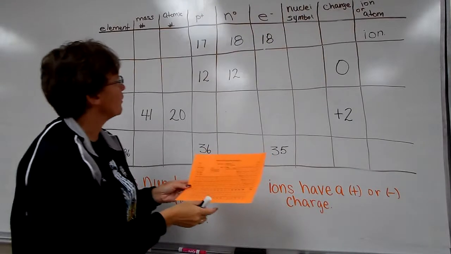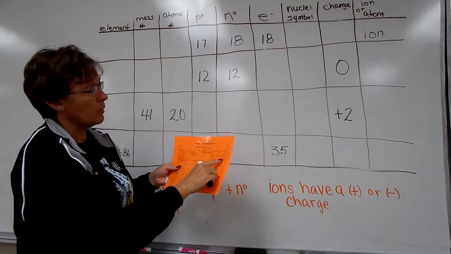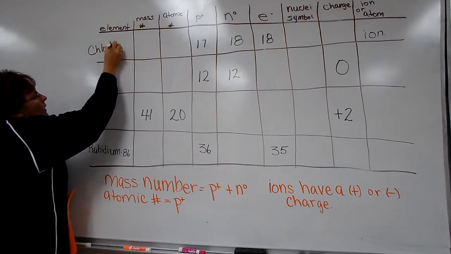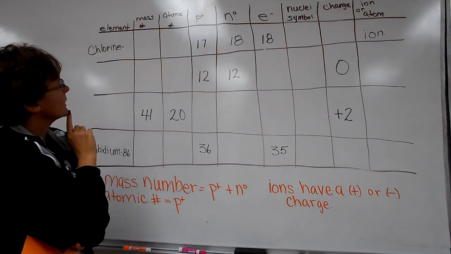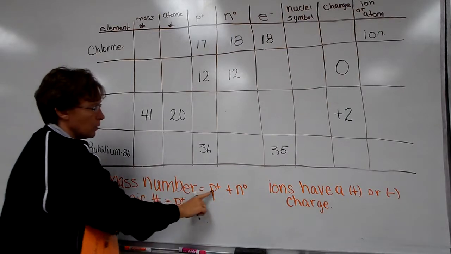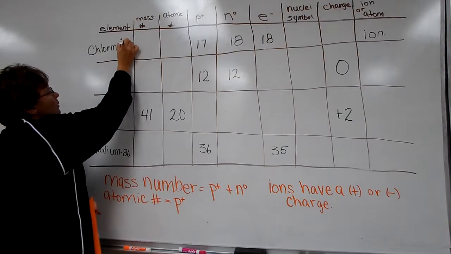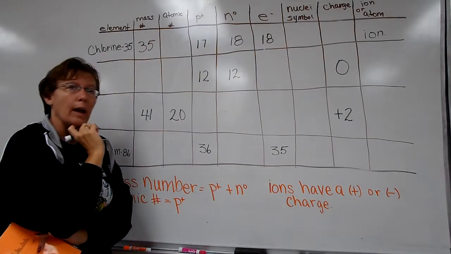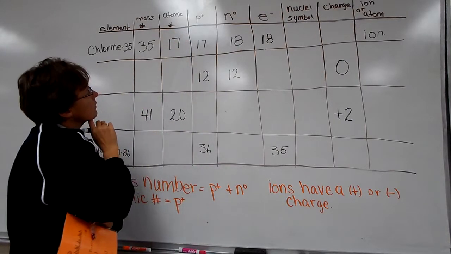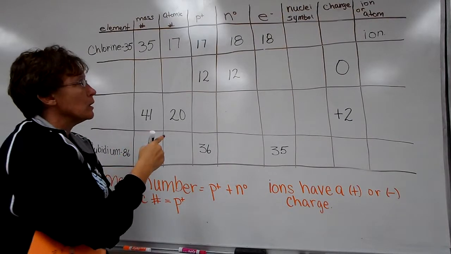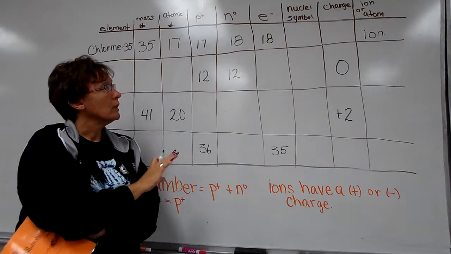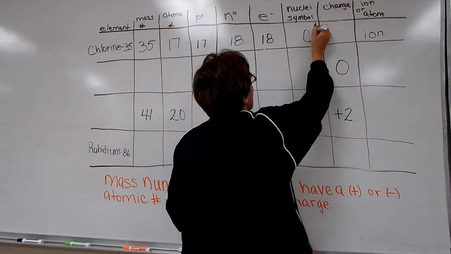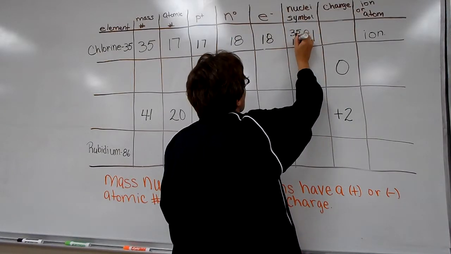Okay, so let's see if we can figure this out. Number of protons, if we look at our periodic table, find element number 17. Let's see, element number 17 is chlorine. So just like we have in the past, we're going to put chlorine in here. And we have to include the hyphen notation, so we need to know the mass number. Chlorine, the mass number is the number of protons plus neutrons, so 17 plus 18, this is going to be chlorine-35. So we've answered two questions right there. We've got the hyphen notation and the mass number. Okay? We also can plug in the atomic number here, 17, because that's the number of protons. Nuclei symbol is going to be the same as it always has, because the nuclei symbol has never included the number of electrons, just the mass number and the atomic number. So the nuclei symbol is going to be Cl, mass number on top, atomic number on bottom.